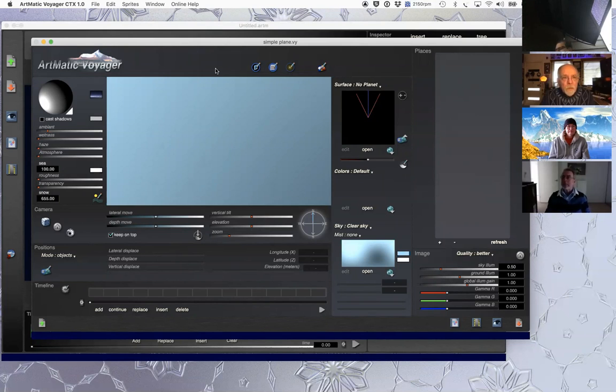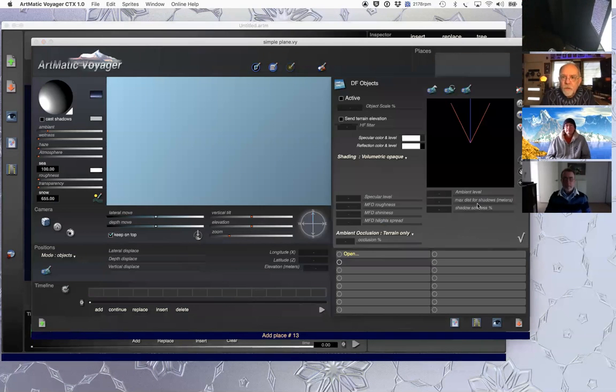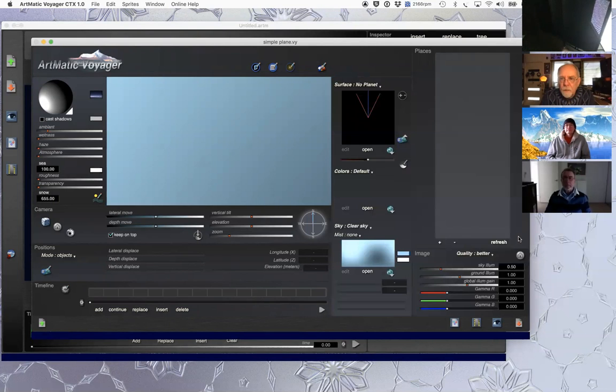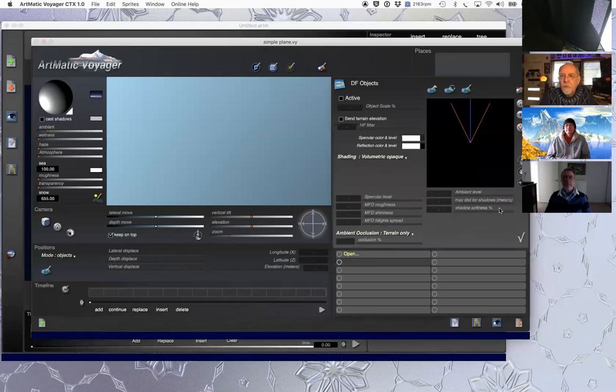So first I'll do a little bit of an explanation. Actually, no, let me load up something. I'm just going to go into the object editing window, and we can get into it by clicking this icon here, or I often use Command B to do this. It's Command B, or that little icon there, which enables the objects editor, and it will bring up this little window which says DF objects, and you have a whole bunch of slots here which you can put a DF object in.